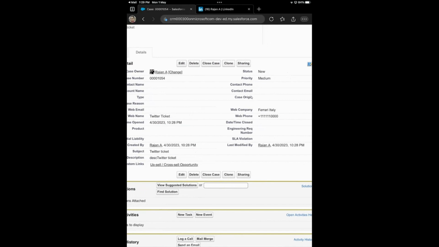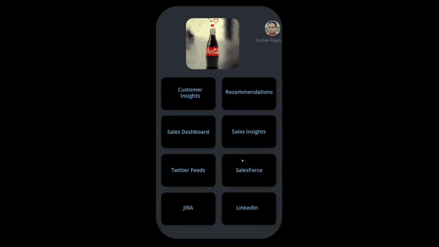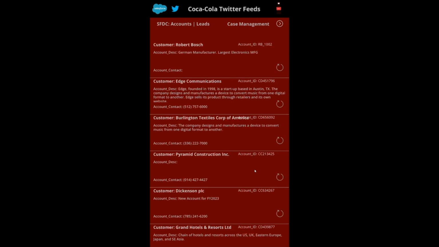Now, you could also create a new contact, a new phone number, which we just did in the Power Apps a few seconds ago. And you get those details in here as well. Now we move back to the Power Apps. We almost completed that part of the integration from the Twitter feed and then getting into the Salesforce. And this is already done, which you just saw.